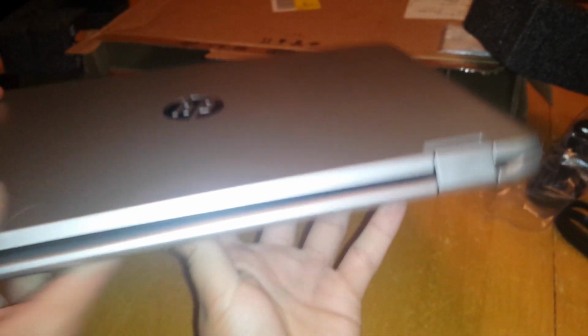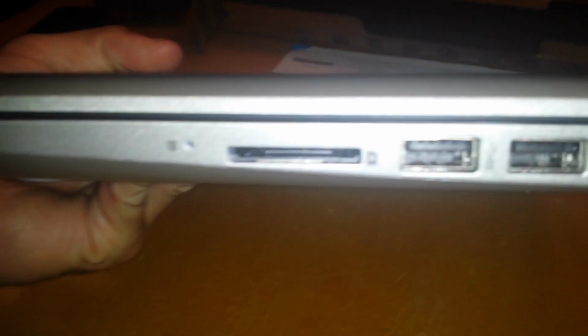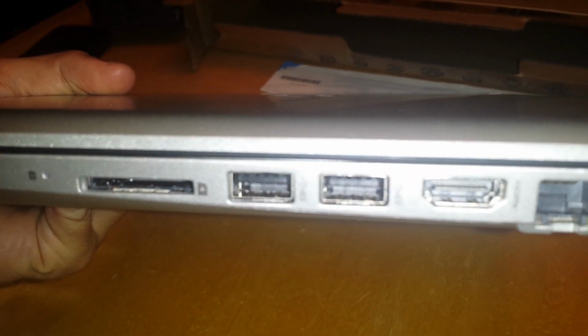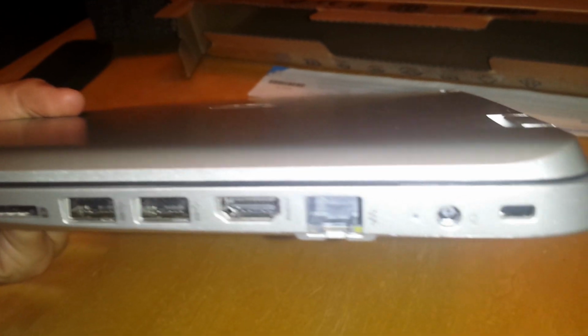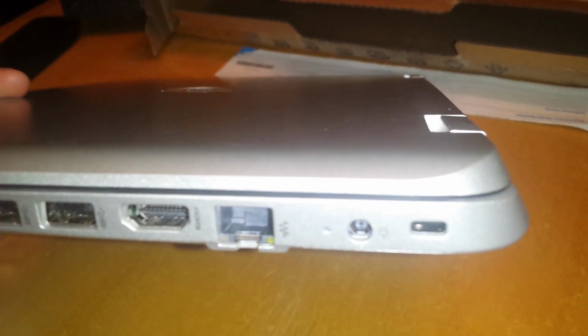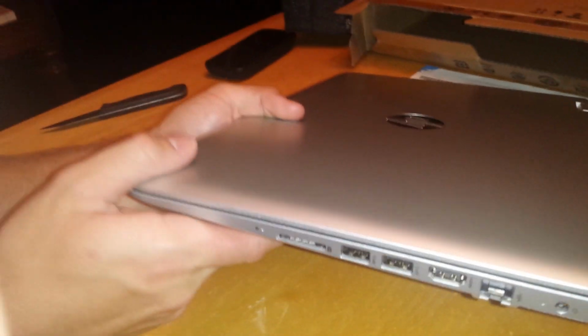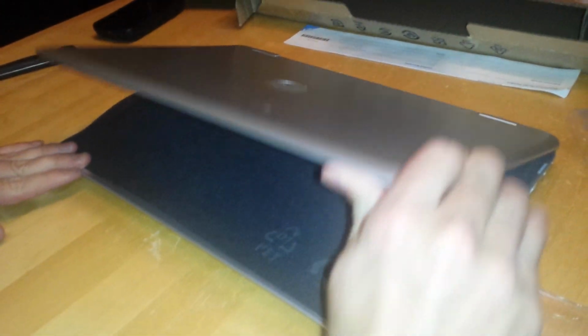This is the back with the hinges that go all the way around. And then on this side, we have your SD card slot. I believe that's the regular standard 10-in-1. We've got two USB 3.0 ports, an HDMI port, your Ethernet port, and your power slot as well as a Kensington lock. All right, so let's go ahead and open it up.